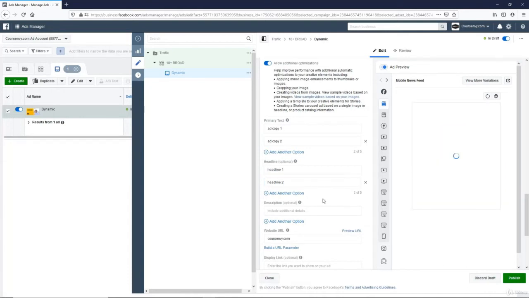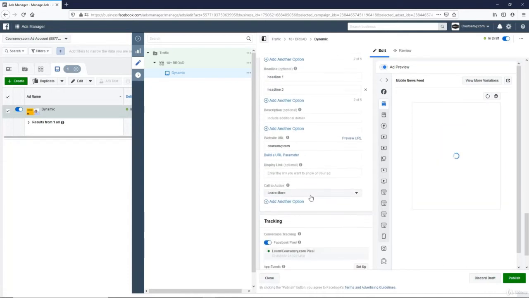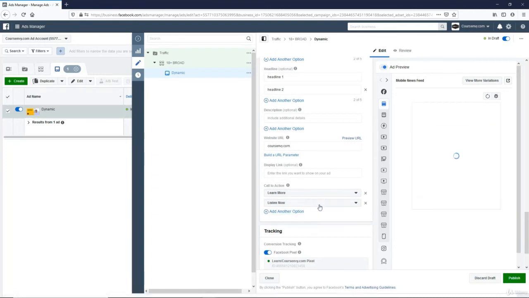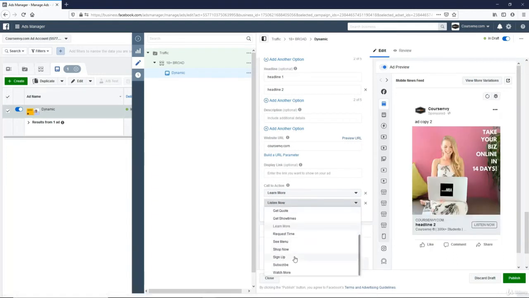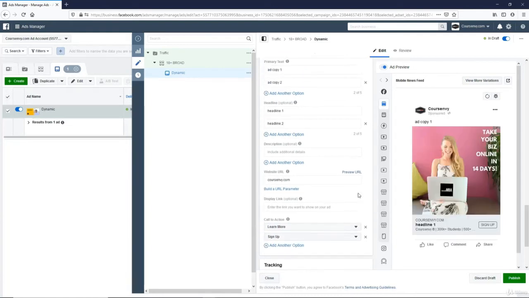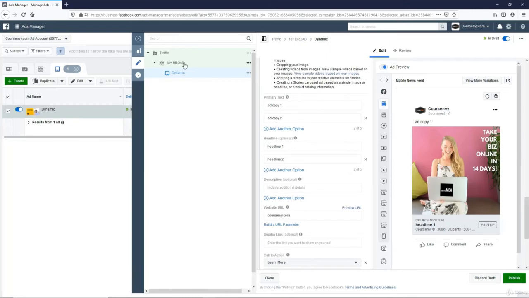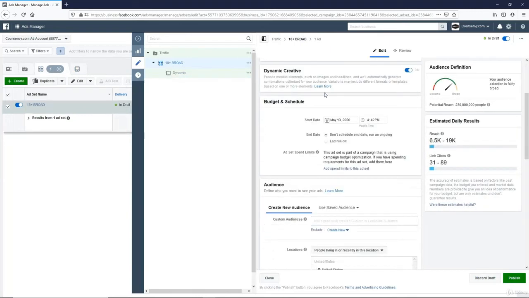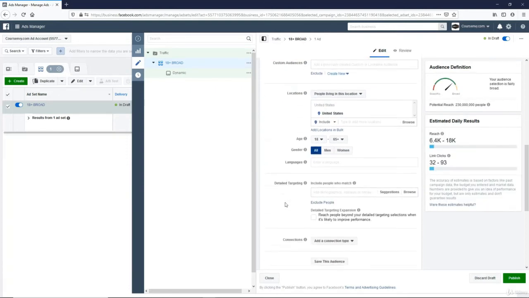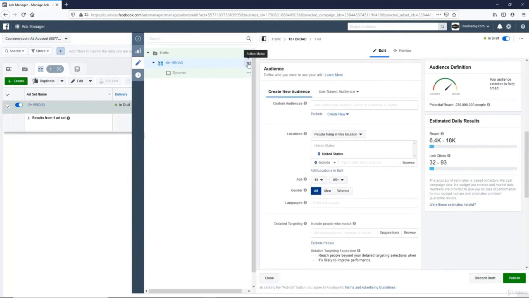And Facebook will dynamically test each one of these assets and create combinations of ads and tell you which ones are resulting in the highest clicks, in the highest engagement. So test all of these. Try to test 5 variables each. So there we go. We have this created. We have our broad audience here. We're on the audience, the ad set level, United States, living in, 18 to 65. That's as broad as we can get, right?